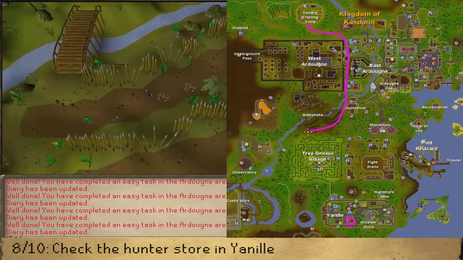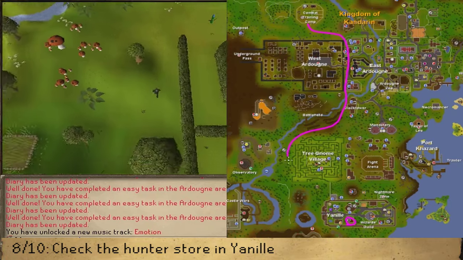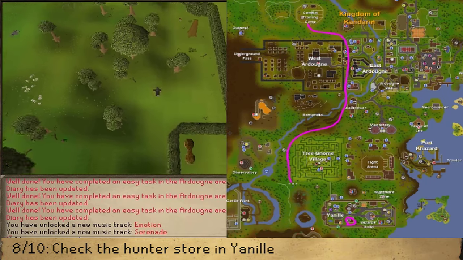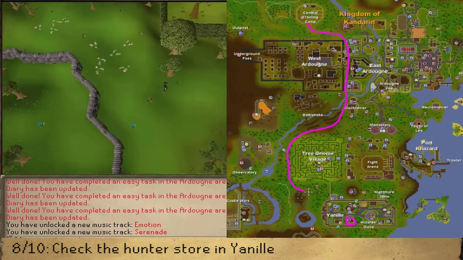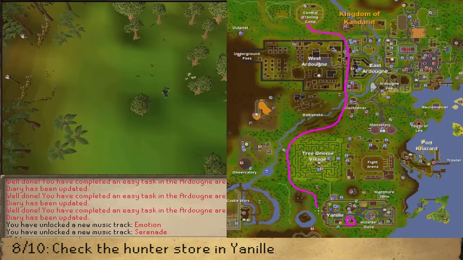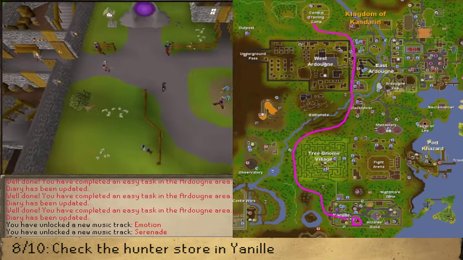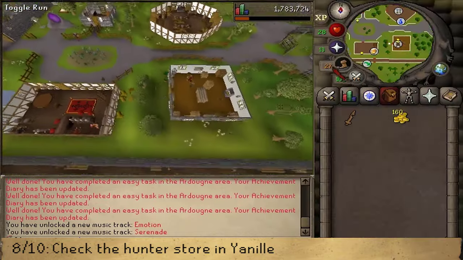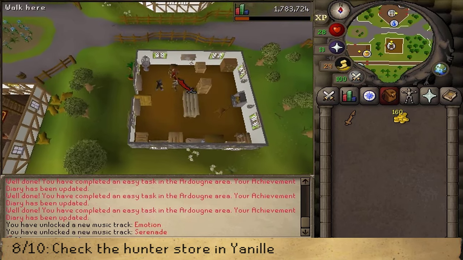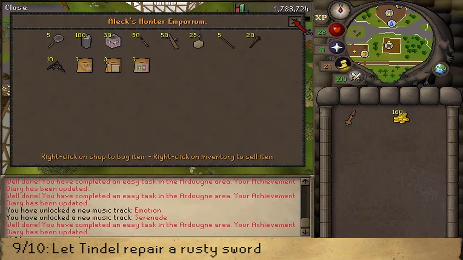And some other teleports would be to teleport to your POH if it is located in Yanille after 50 construction, the Watchtower teleport if you've already completed the quest with the same name, or use the fairy ring code CIQ. If you haven't unlocked any of these teleports yet, then it is going to be a hike for you. Once we are here in Yanille, the most central building, let's enter it and trade. Not Leon, the other one, Alec, to complete task number 8.